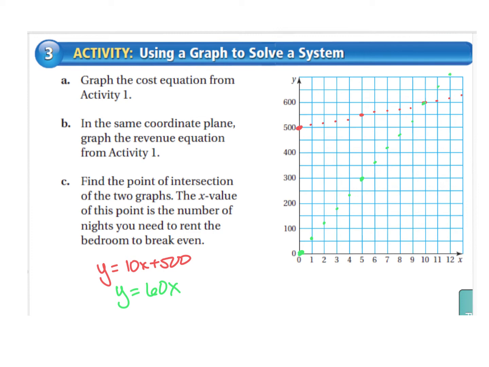So we're like that. So if we look, and you guys will be able to make better straight lines on your graph paper, hopefully with a ruler. But if we go up, our two lines are going to cross right at that 10 nights and $600. And that's what we're looking for. You're going to graph two lines, which you already know how to do, and find where they intersect.